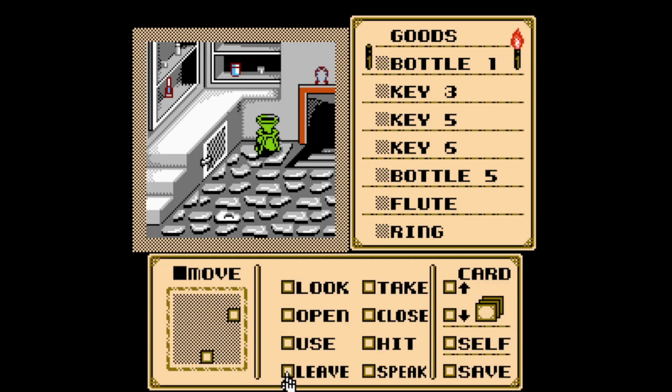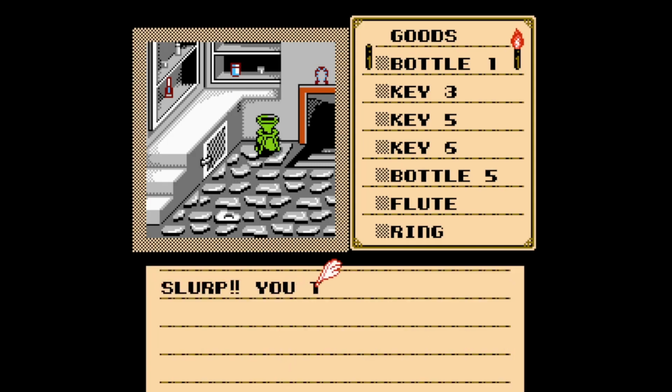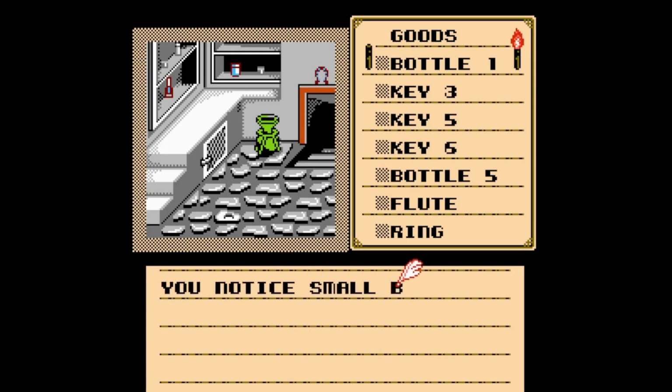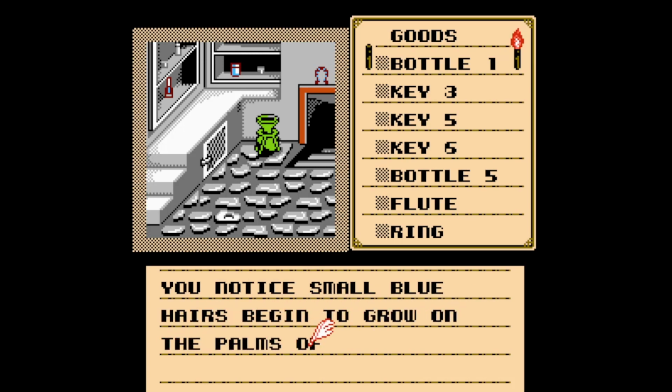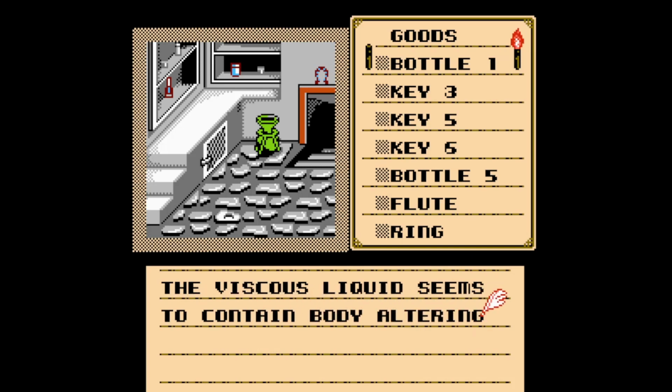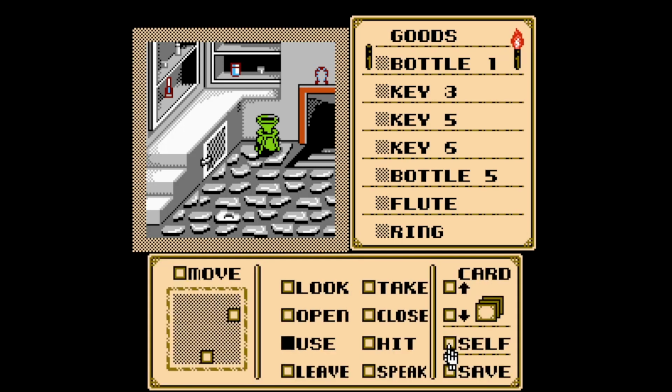Now, we're not done here. There is one thing we can do something with besides all those bottles in the background, and the green thing. Technically you can drink from it, it does not kill you, but I will show you what it does. Slurp, you taste the poisonous looking liquid in the pot. You notice small blue hairs begin to grow on the palms of your hands. The viscous liquid seems to contain body altering ingredients. Ugh. Anyway, let's see if we can lash that dog to this, shall we?